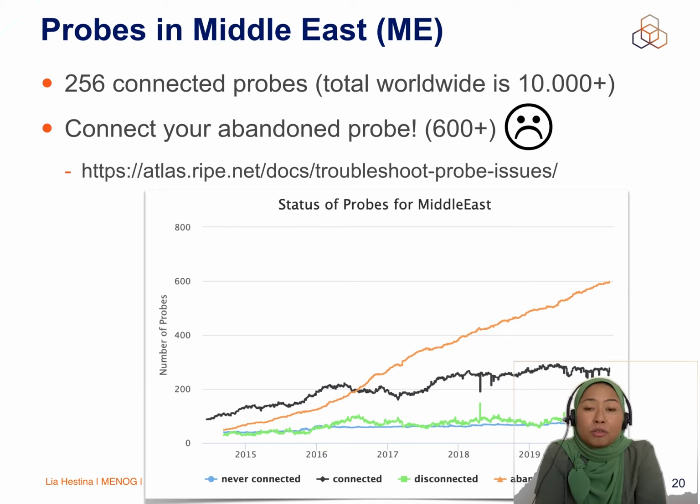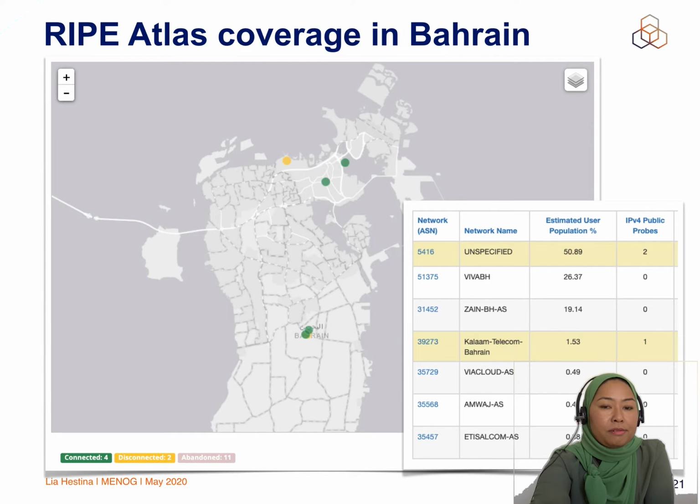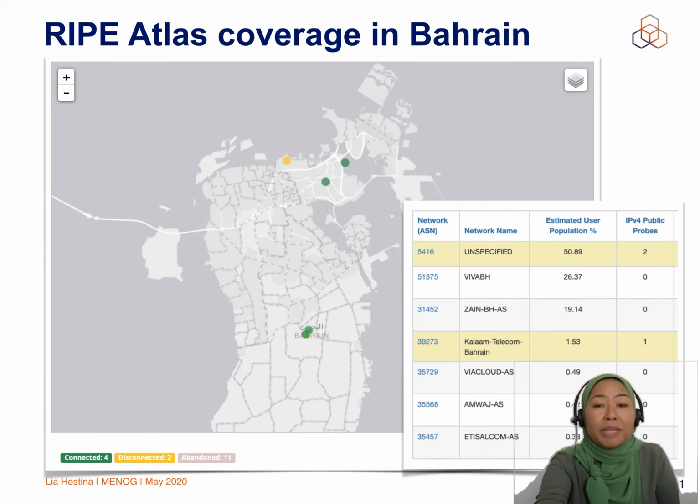If we have at least 1 or 2 probes in each large ASN per country, it will help us give you enough data to visualize the state of the internet within your country. As I mentioned earlier, we can only see data in IXP Country Jedi if there are enough probes. This is Bahrain, and there are not that many probes in Bahrain. Here we see the top ASNs with users. If we cover all these 7 ASNs, you will be able to see more meaningful data on the state of the internet ecosystem in Bahrain.